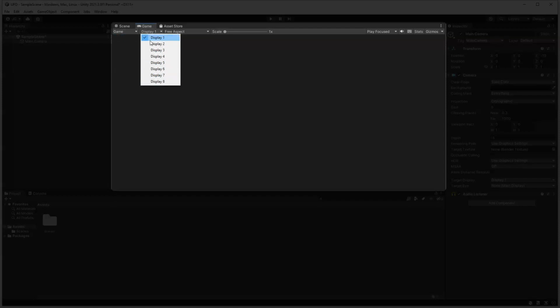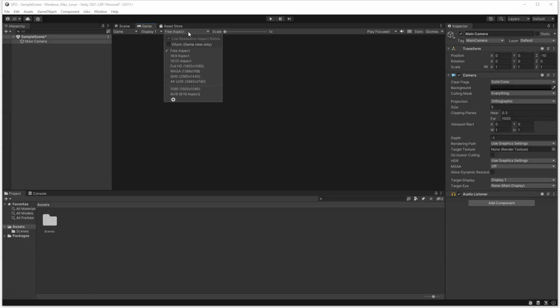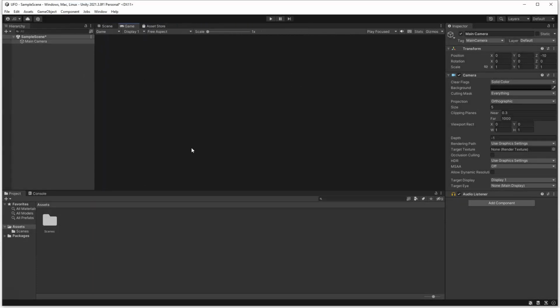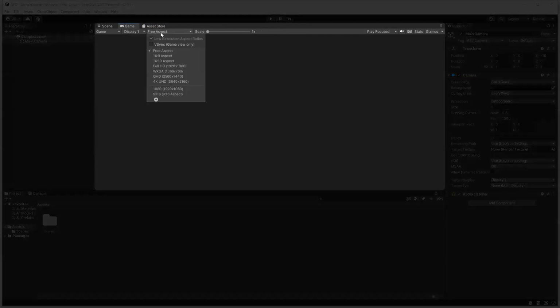If you have multiple displays, you pick a display here, and we have free aspect. Free aspect just means as we change this, the alignment changes. So what we want to do is set this to 16:9, specifically for if we're making games for computer monitors, where we typically have that widescreen 16:9.